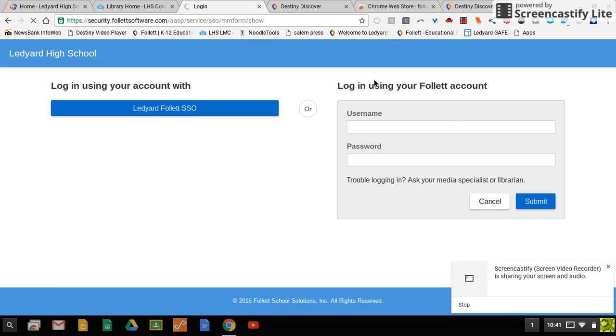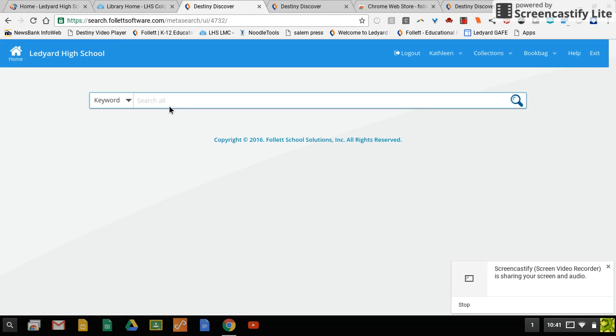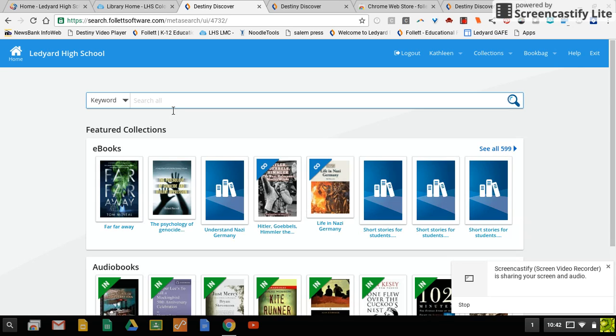So again, we're not going to use this. We're going to be clicking here and logging in with your Gmail. Now, depending on what device you're on, it will either automatically recognize you or it may ask you for that email address and password that you've already set up. So students no longer need to remember separate usernames and passwords for different accounts. They can just use the one that they've created and they use to get into their Gmail and their classroom accounts. So here I can see, yes, they knew it was me.